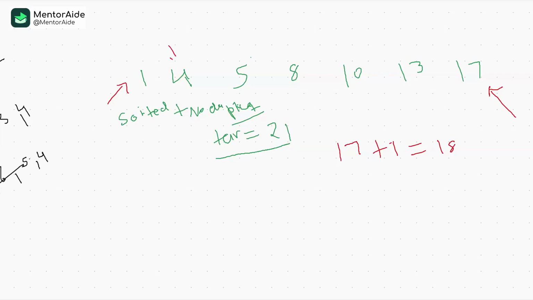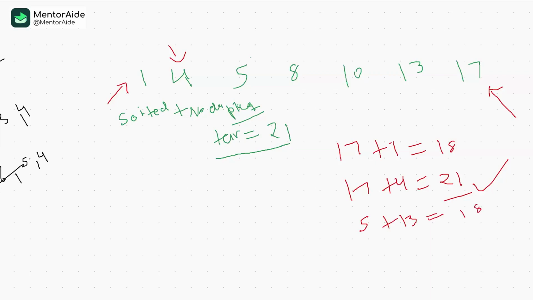Okay, now it is pointing to 4. Next, adding 17 and 4, it is equal to 21. Great, we found the first pair, one of the pairs. Next, decreasing the second pointer and increasing the first pointer. Great. Okay, then it will be 5 plus 13. It will be what? 18.